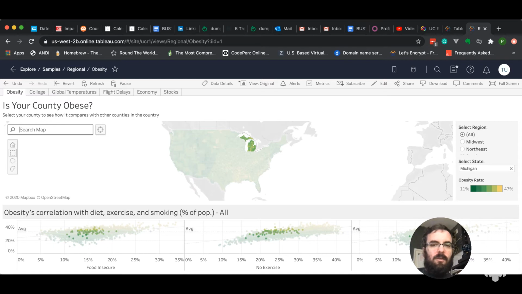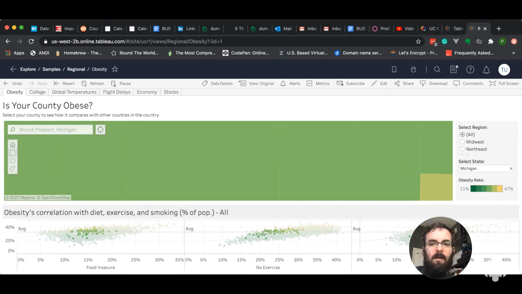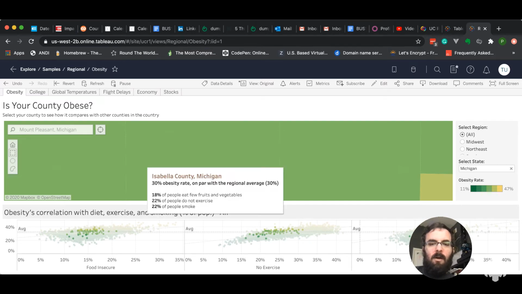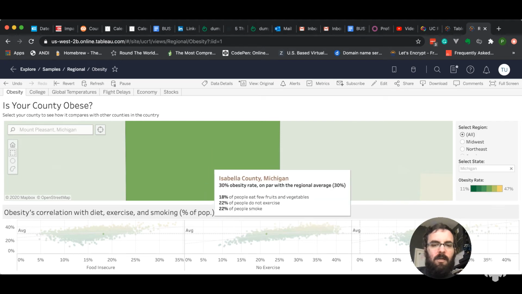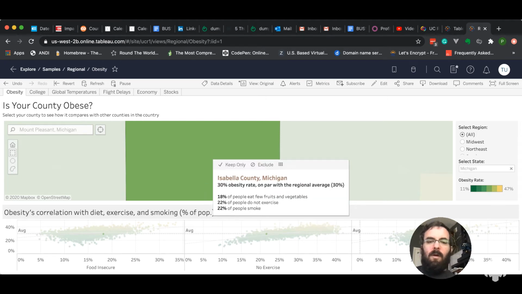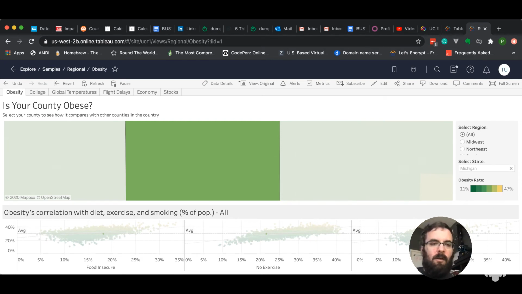So let's search for, oops, I think it might help if I knew how to spell the city I went to college in. And then we can see that in this county where I went to college, they have a 30% obesity rate, 18% eat few fruits and vegetables, etc. So we can look at all these different data.